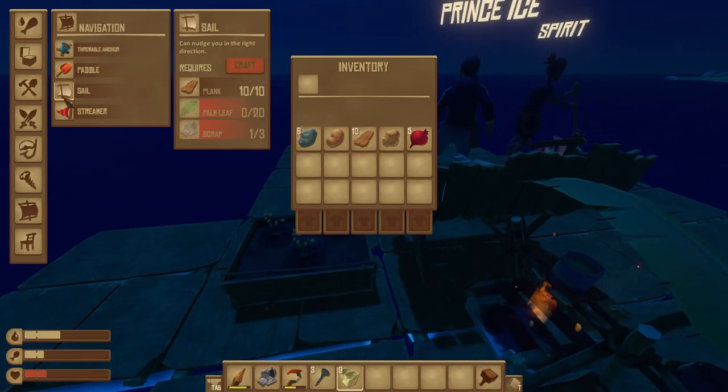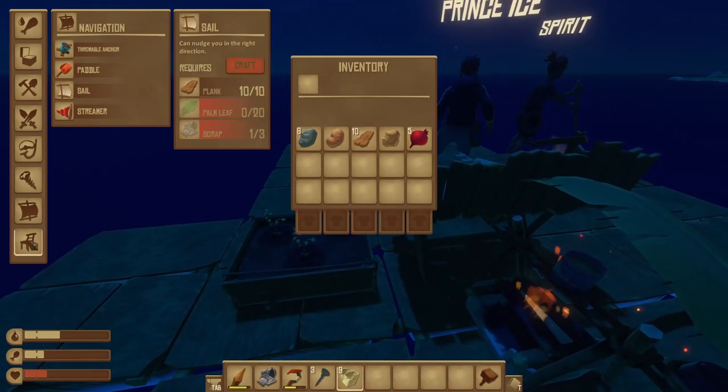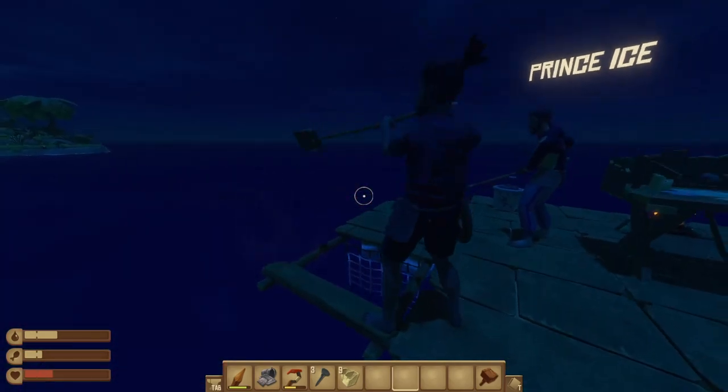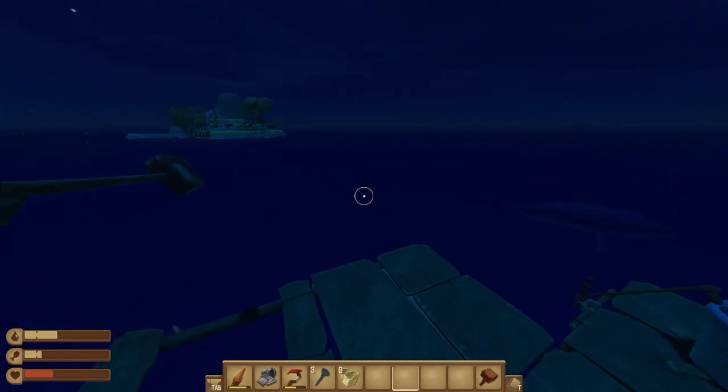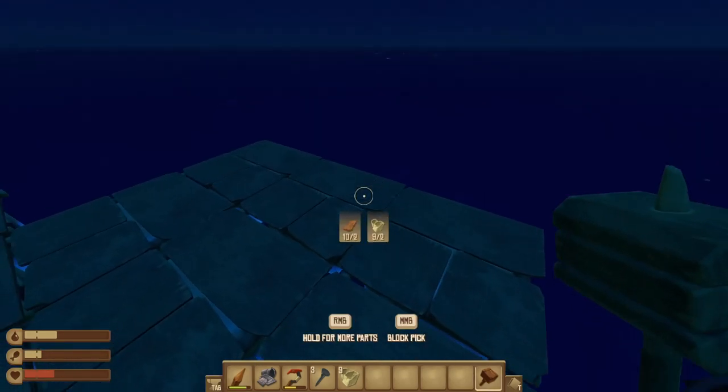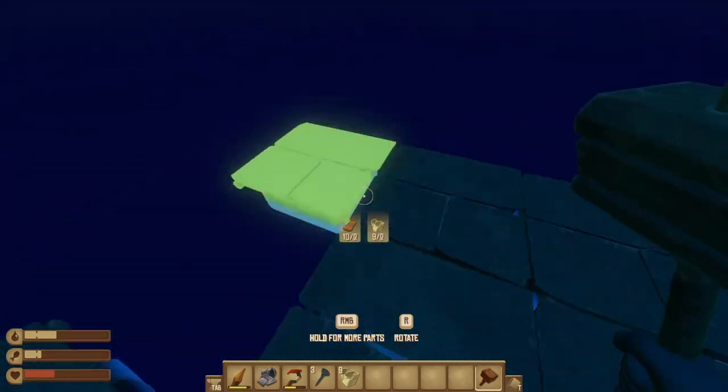Sail really should be our next objective. Actually, the sail is our next objective. Ooh, that looks like a good island, actually. Land ho, ladies and gentlemen. I just want leaves. I don't care about much else, because then we can make a sail. That's so exciting.